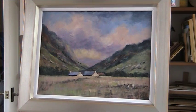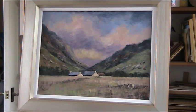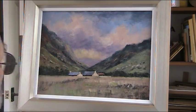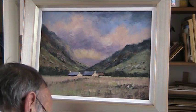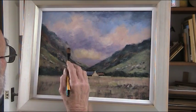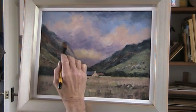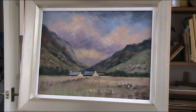Okay, a great one for using black on the shadow side was Roland Hilder. I think there we've lost a little bit. Let's see if we can just get some sort of colour there. Yeah, well, that's not too bad. Separates it from the sky a little bit. I'll fiddle around with it for a while.